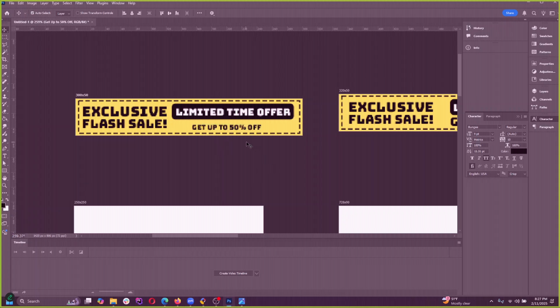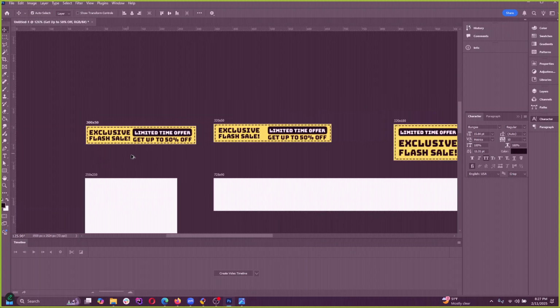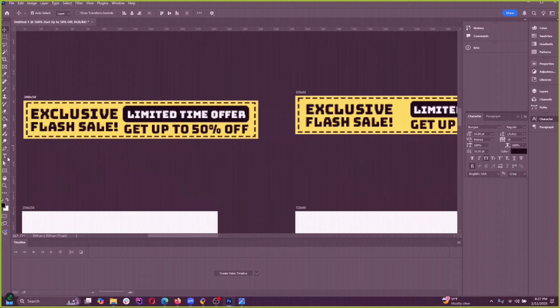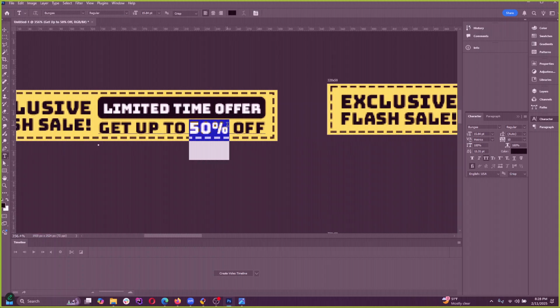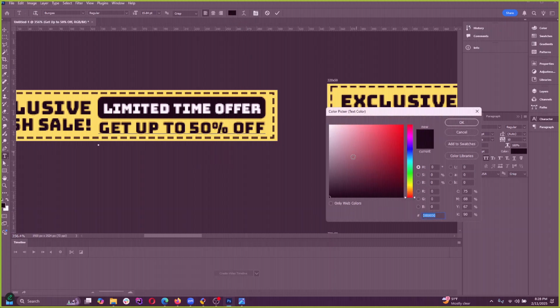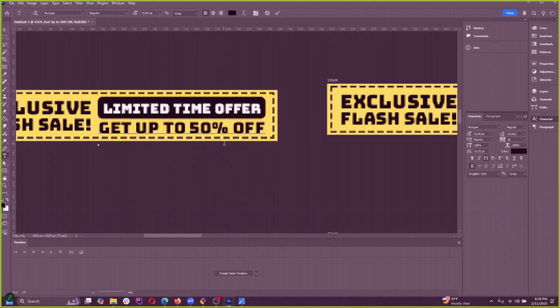But there are some things that I want to change about this design. Like it's too black and yellow. Maybe the 50% can be a different color, but make sure it's something that contrasts with the yellow. The black works well, but I think a blue color could also work. I don't think green is a good idea because it's too close to yellow. And you gotta think of complementary colors.